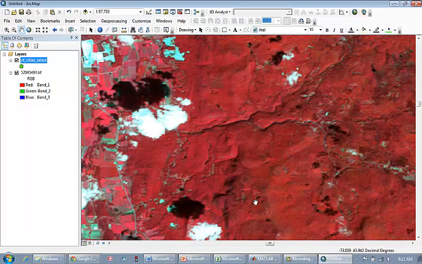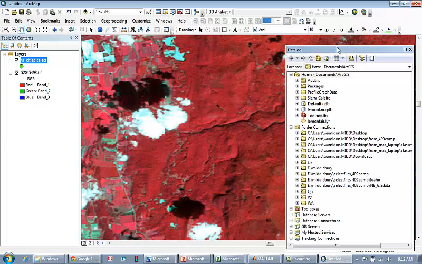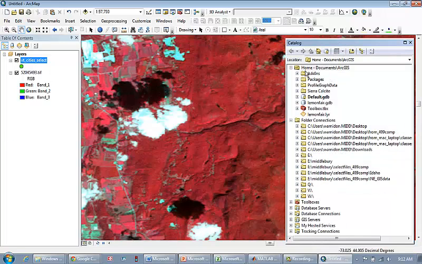Okay, so finally I just want to quickly introduce you to two other functionalities. One of these is called Arc Toolbox, and the other is called Arc Catalog. So let's start with Arc Catalog. That's this yellow file cabinet here. So I'm going to click that to open it. What it is, it's basically an organized folder interface that shows you all the folders that you have connected to. And you should always use Arc Catalog to create new files or delete existing files or to copy files.